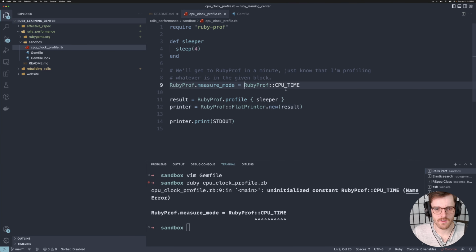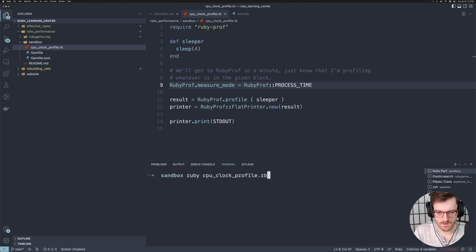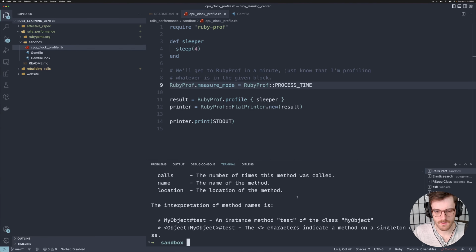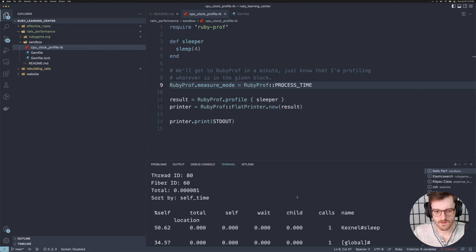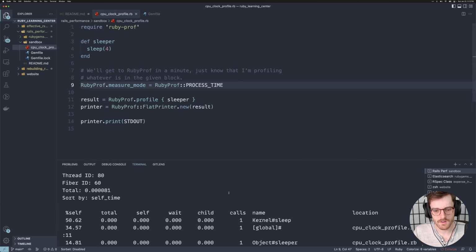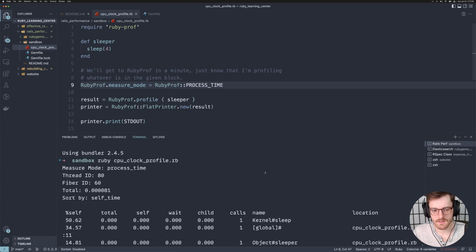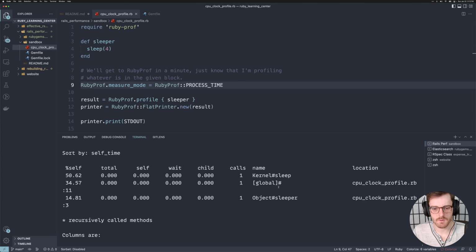So let's try that. Okay, I don't need that to be too long. And then let's see if we got something vaguely similar. Okay, so that looks vaguely similar to what we have over there.